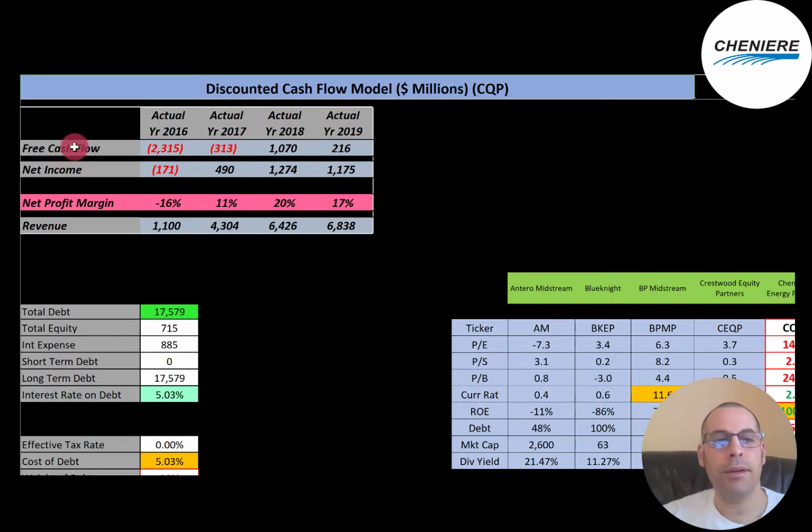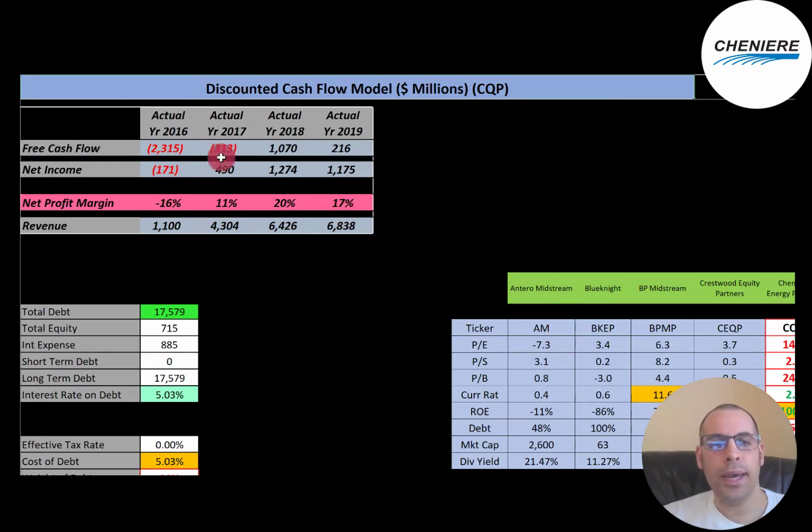Net income is the profit and loss on the income statement. It's revenue minus expenses. And in 2016, they had negative net income, but they had positive net income in the next 3 years. And their revenue has grown a lot. It went from 1.1 billion, then quadrupled to 4.3 billion, then jumped to 6.8 billion. They're doing a really good job at growing their company. It looks like they're doing it organically because I didn't see any goodwill on a balance sheet. So I don't think they've been acquiring any other businesses.